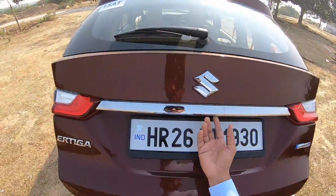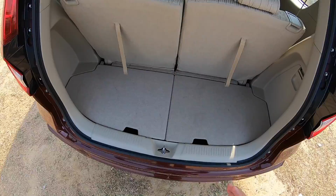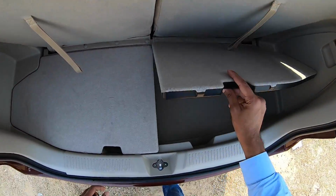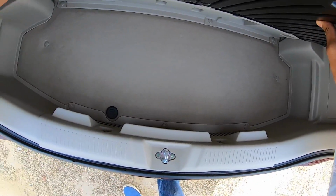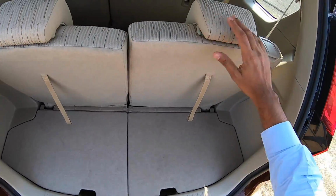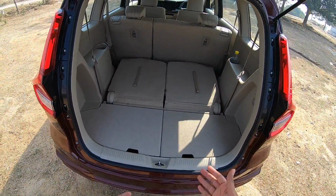So here is the boot of this vehicle. Now it's decent size even when all the three rows are up. So you can keep a couple of bags, and guess what? There's storage space below as well. Yeah, that's right. There's good amount of storage space over here. Yeah, to keep knick-knacks. And this seat can be pushed forward and folded flat as well, 50/50. And look at the storage space, it is a lot.